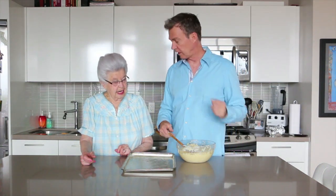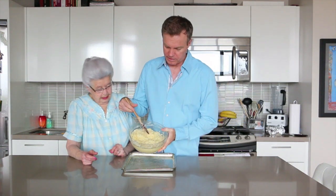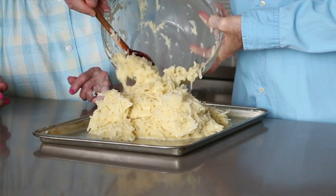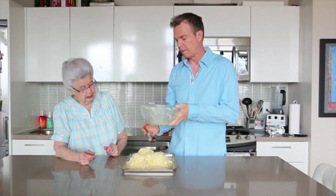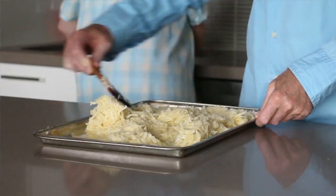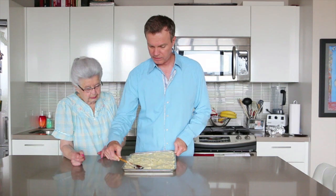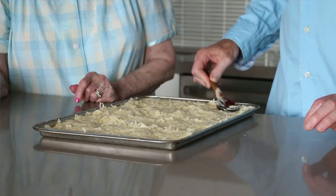So, the last step. Yeah, you do it, son. I'm going to do it so you all can see it. And then once we get it all in, we'll spread it around. Put it all in and then spread it out evenly. Okay. There you go. What we're doing here is just spreading it so that it fills up the whole pan. Just spread out nicely. Doesn't matter if some spots are a little bit thicker than others.